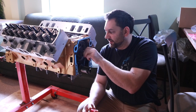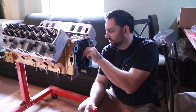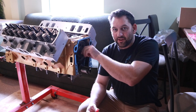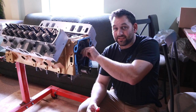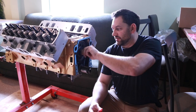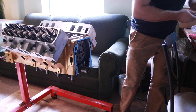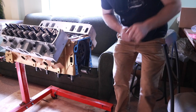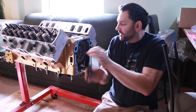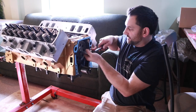Usually be quite generous with it. This is just purely to absolutely make sure it doesn't come loose, because obviously should this bolt start backing out, it's now going to be taking away any clearance we have. And this doesn't matter what kind of engine it is, whether it's the Chevy, Ford, even the import stuff that I've worked on, I don't trust the bolts to not back out, so it's always just a good little bit of extra safety precaution to make sure you got Loctite on those.